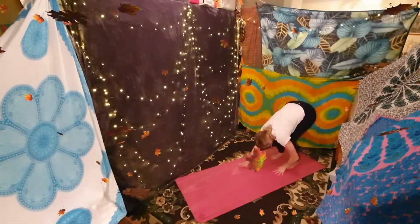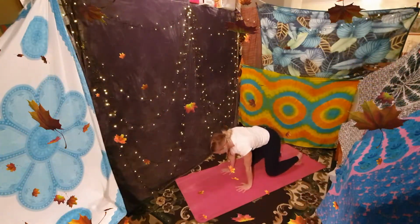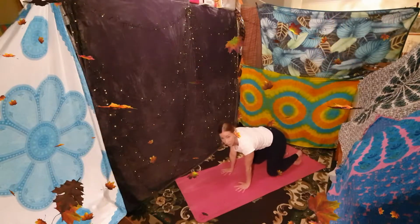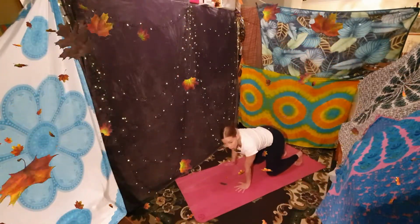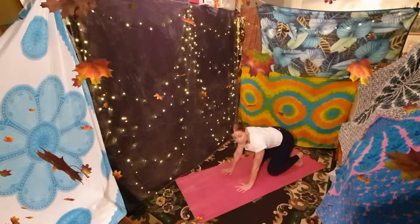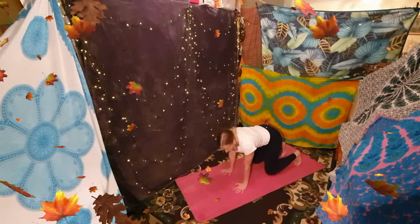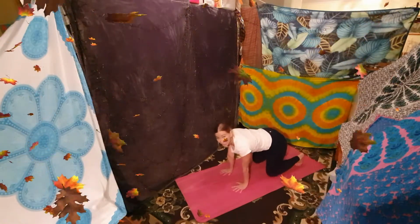This time you're going to walk out onto your hands and your knees onto the mat or the floor, wherever you are. Let's start with 4-point kneel, which means your hands are underneath your shoulders, arms are straight, and your knees are underneath your hips. So you're not leaning back onto your heels, and you're not leaning too far forward. You want to be like strong table legs, okay?